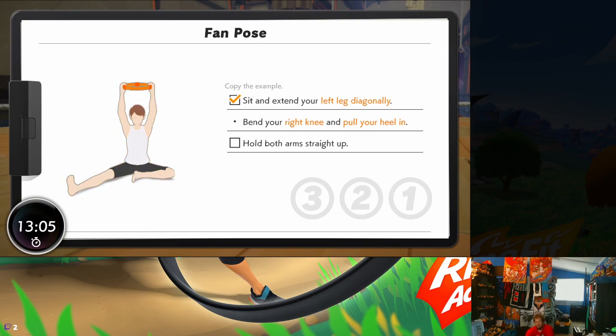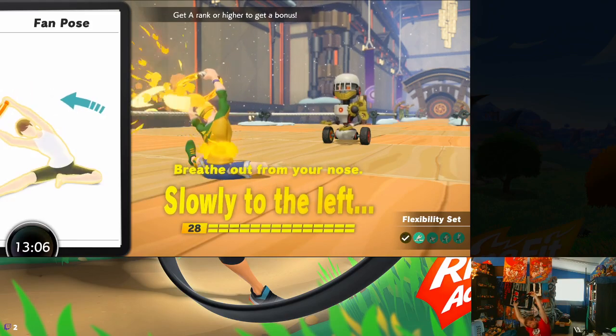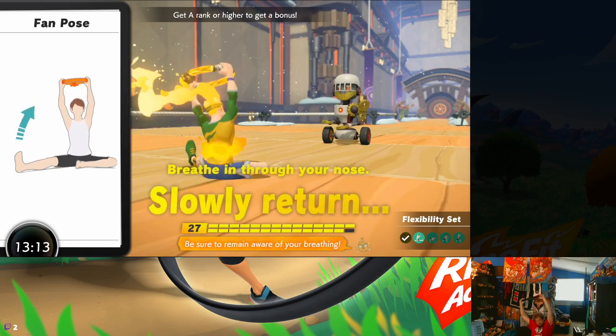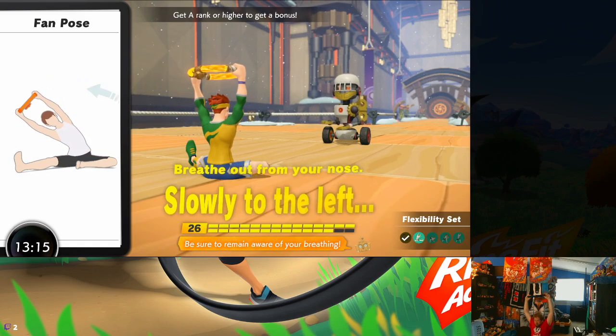I can't bend my right leg that far, or down that far. Slowly bend to the left. Lower a little more. Be sure to remain aware of your breathing. Oh, I got a cramp, got a cramp. Slowly bend to the left.